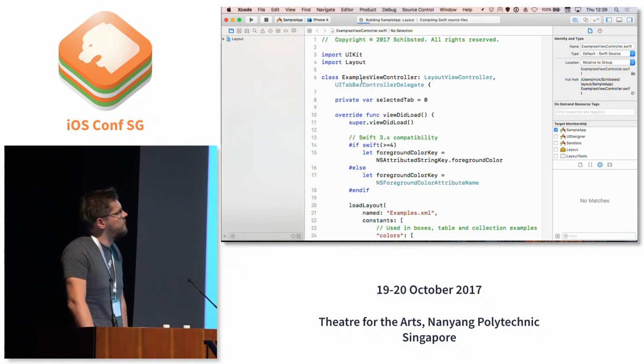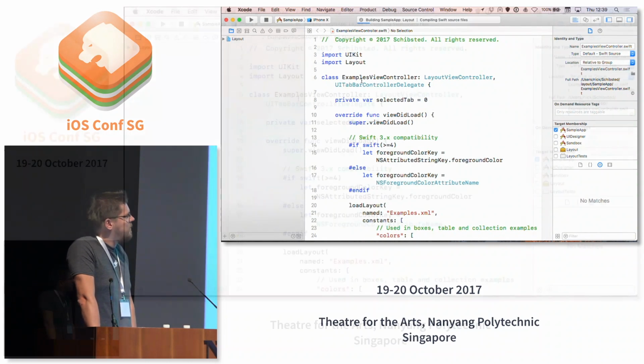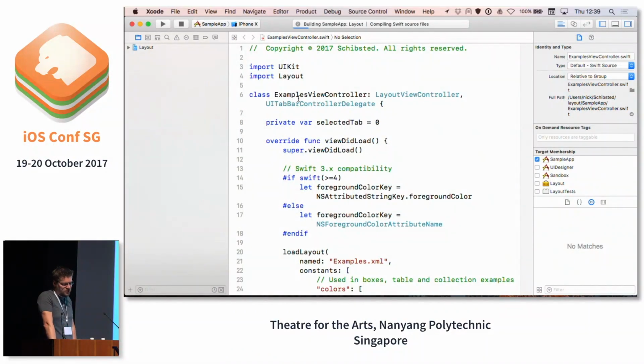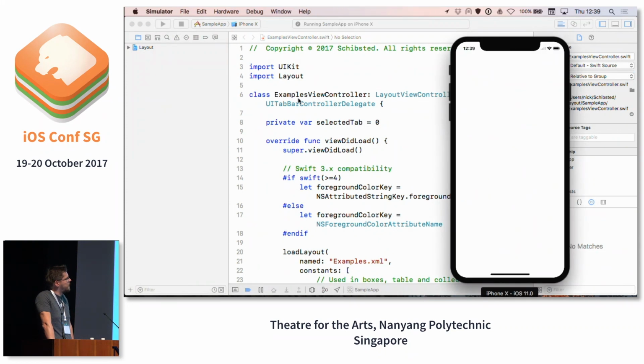I do support table view cells and also collection view cells. They need a little bit of extra code support, because basically the underlying unit for one of these views is something called a layout node, which is like a mini controller for your view.